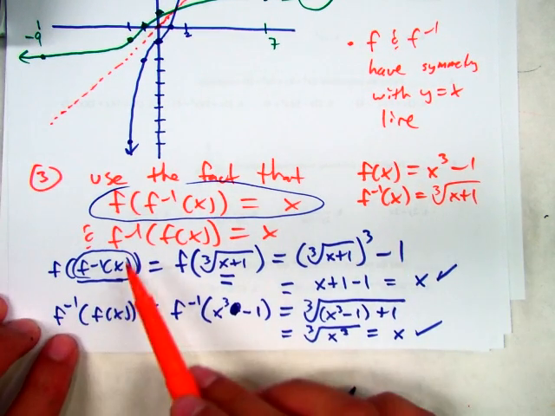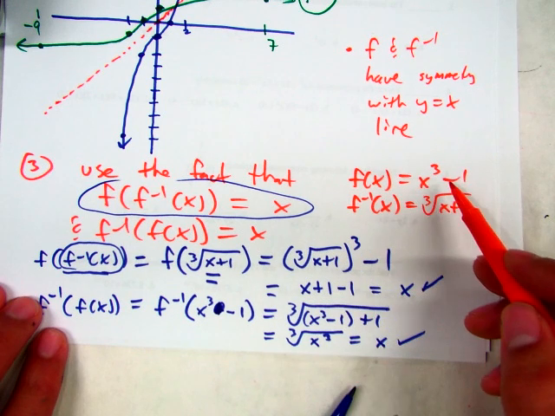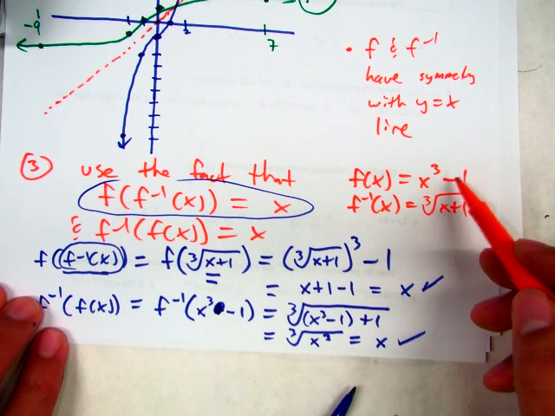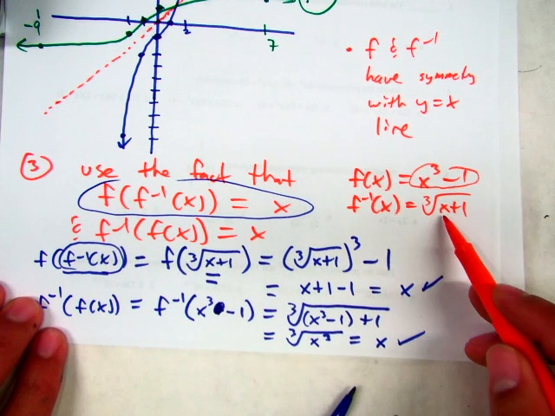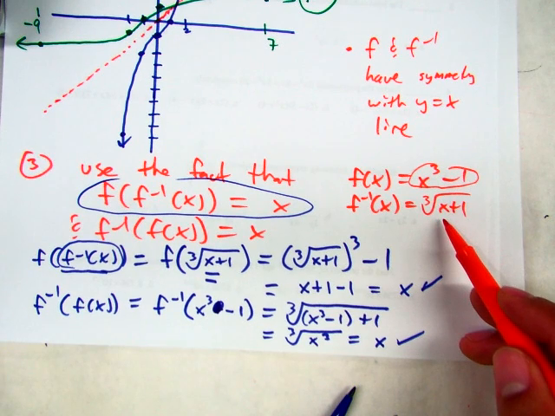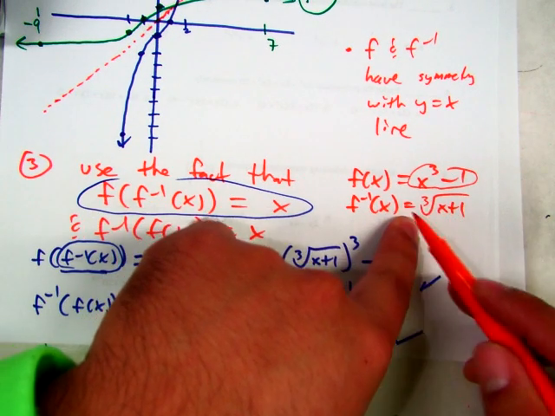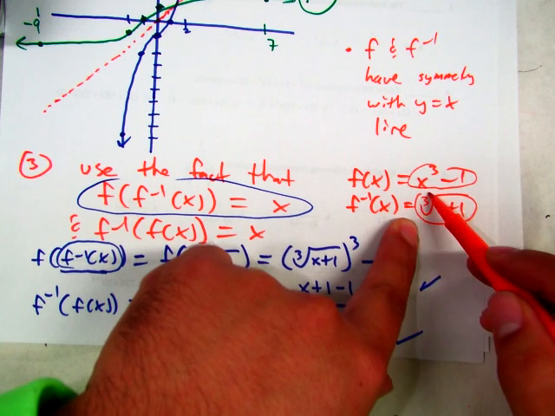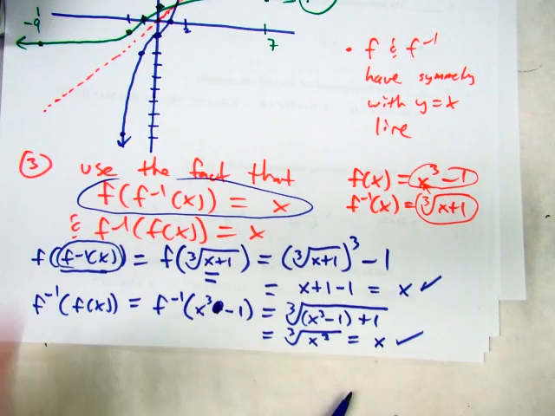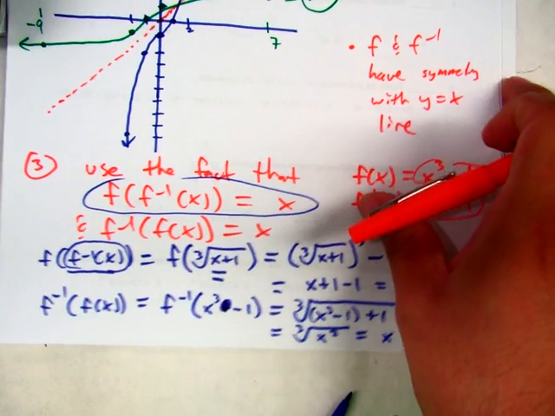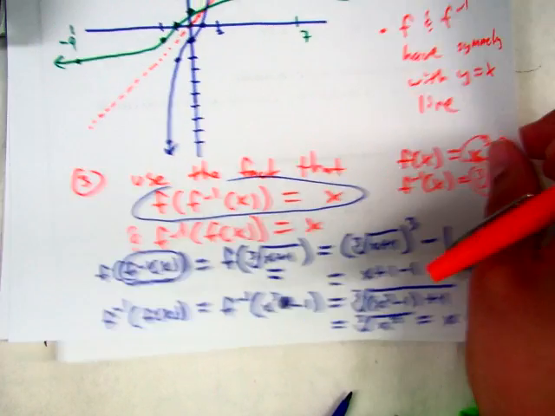So when you do this, first you take the original function, you take all of it, plug it into x, and make sure that it all cancels out and you get x when you're done. And then the second thing you do now is take the inverse and plug it in here. Does that make sense? And then it'll all work out and cancel out and give you x. Okay, so those are the three things you need to be able to do. Okay, so this is the last thing then, I think. We did the graphs, we did that. We should be in good shape.